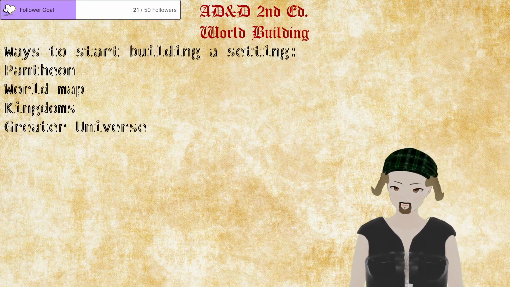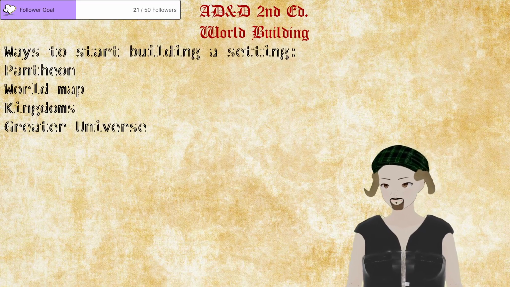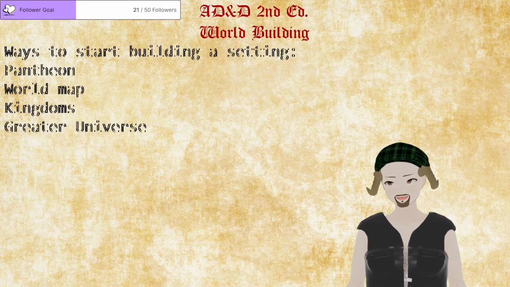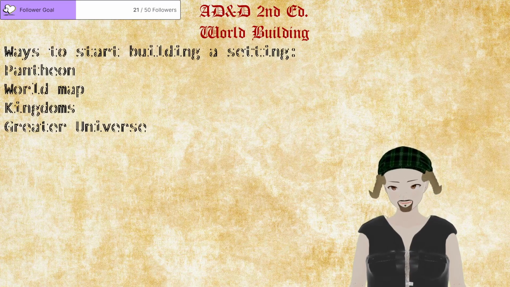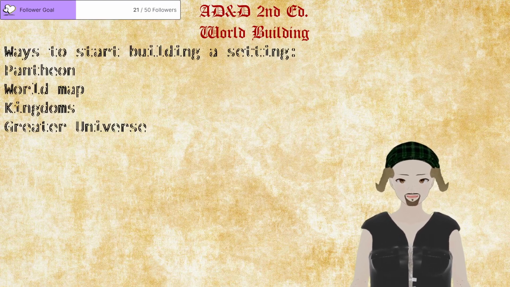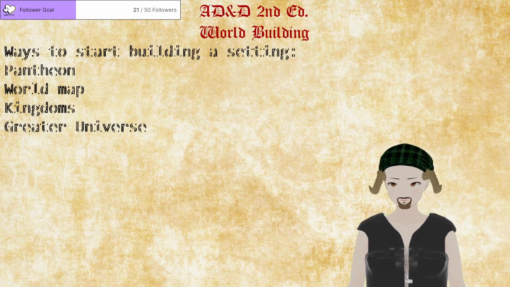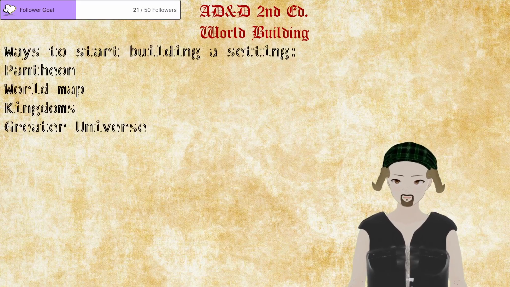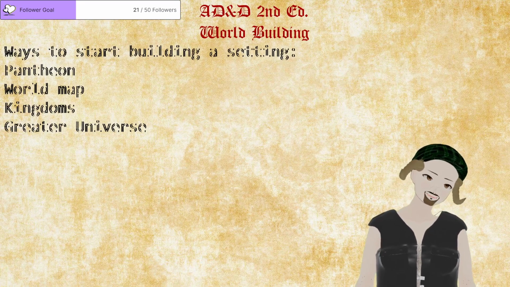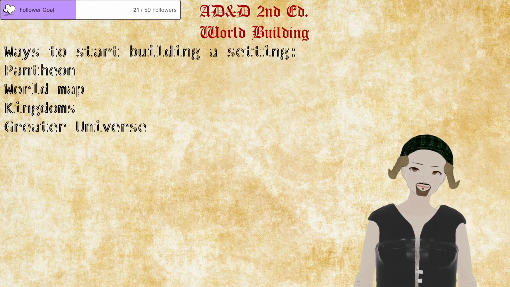So if you decide you want to have stuff going on like that, I once made a setting. It wasn't for D&D, but I did once create a setting where the greater universe was a very important part of the founding of the setting, because it got cut off from the remainder of its normal multiverse, which basically meant that the pantheon that was there was this mismatch of gods that happened to have been there at the time it got cut off, and things that developed there because of that.